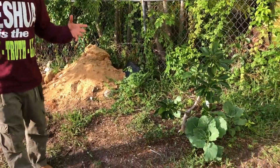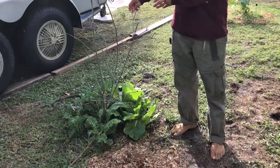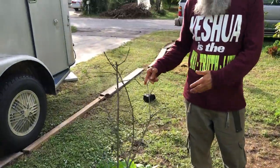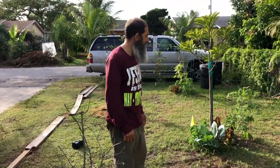And that mulberry tree, I thought it was going to die, and it didn't. I actually stuck it in the ground in another part of the front yard, and we'll take a look at that. It's growing really nice. Besides the papaya trees that I have here, this is another Florida persimmon that I have grown here. I'm going to see how it does. It loses all its leaves in wintertime, so that's fine.